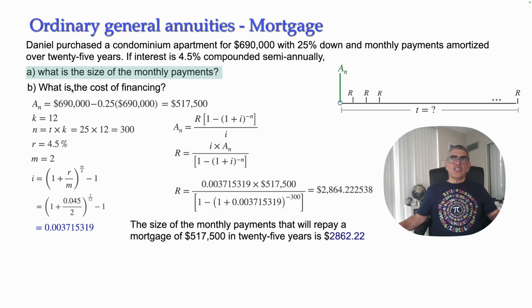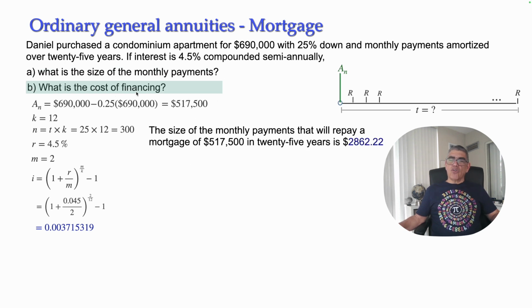And if I want to answer the second question, what is the cost of financing? What I need to do is just make a subtraction. Everything that I have paid minus the finance amount. Answering the second question is actually to compute the interest. And the interest is everything that you have paid when you are paying the finance amount. So everything in this payment. So it will be 20,062.22, 300 times. So this is actually what you pay when you are repaying the finance amount.